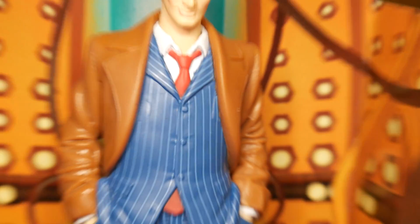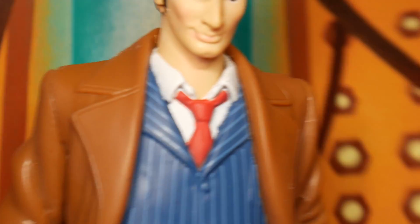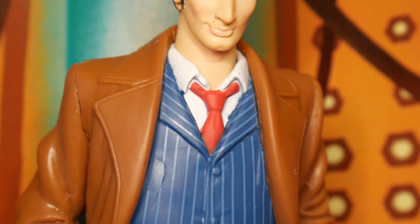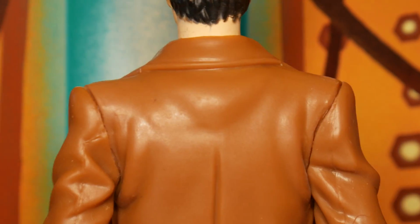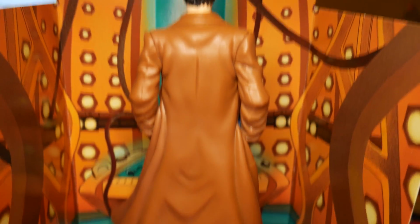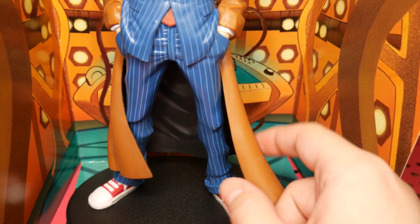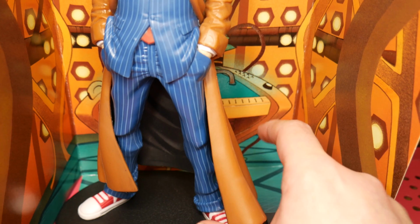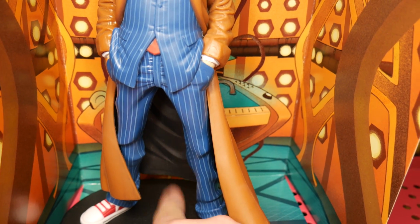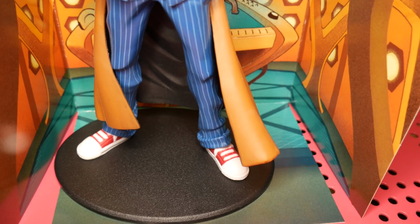And turning to the tie, it's just standard shirt and tie there. I'm trying to move this as far back as I can, but yeah, it's not badly detailed. The coat seems a little bit brighter tan than it should be, but we've got a crease in the back and everything, making the coat look like it's flowing, and this is actually made of a sort of rubbery plastic here, which is painted black on the inside, and you can just see his trainers there. And here is the base, which is also included.